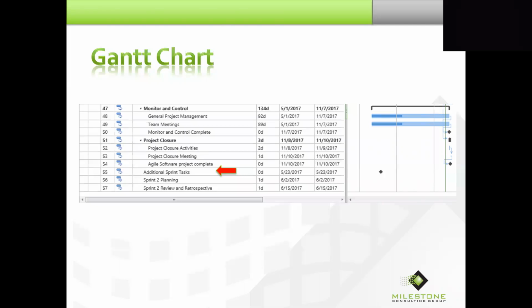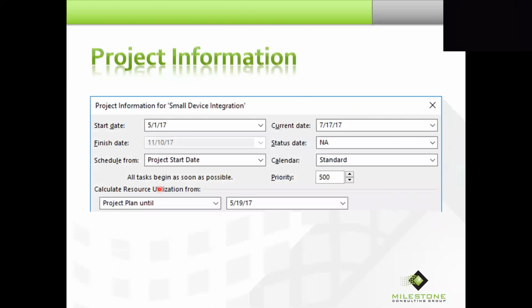And so without this milestone, it would have added them right underneath project closure. I don't want that. And so I simply put a milestone there. And then if I do just straight additions on a new view, well, they'll just get piled on underneath.